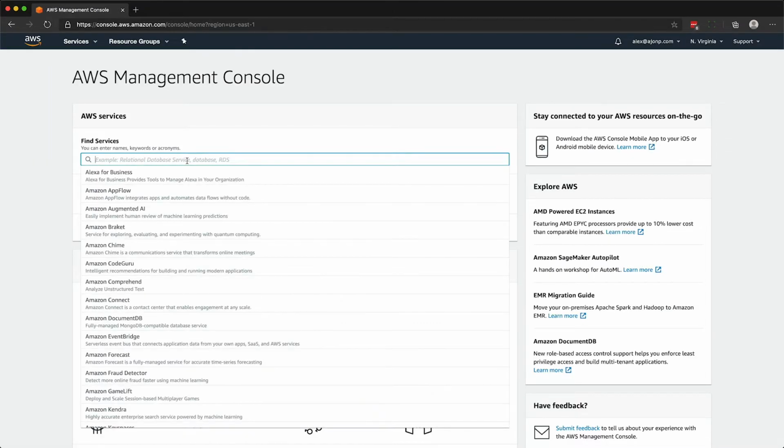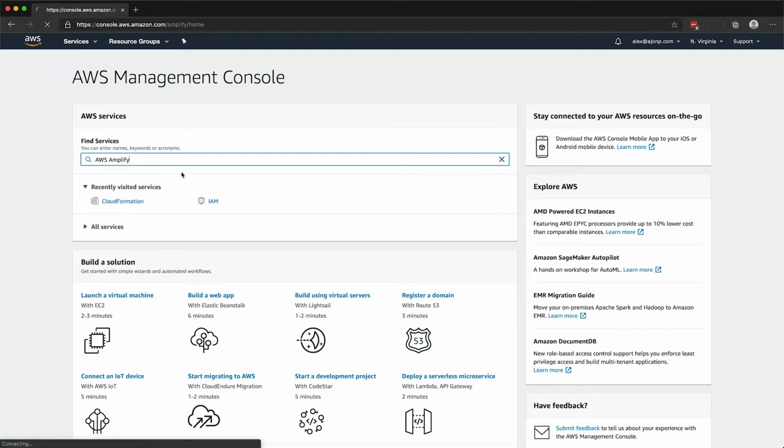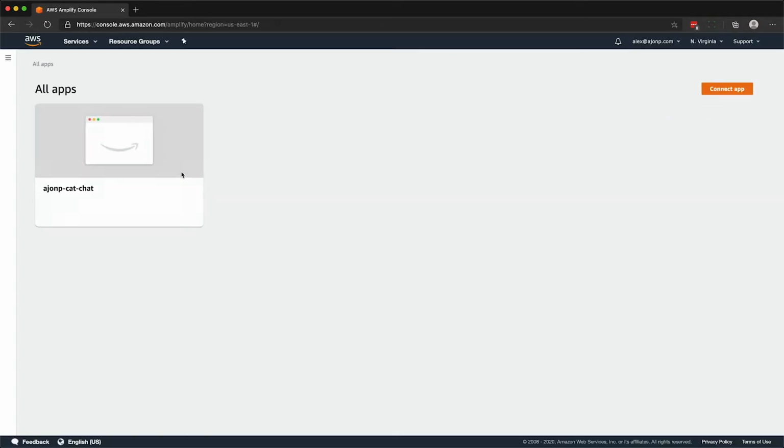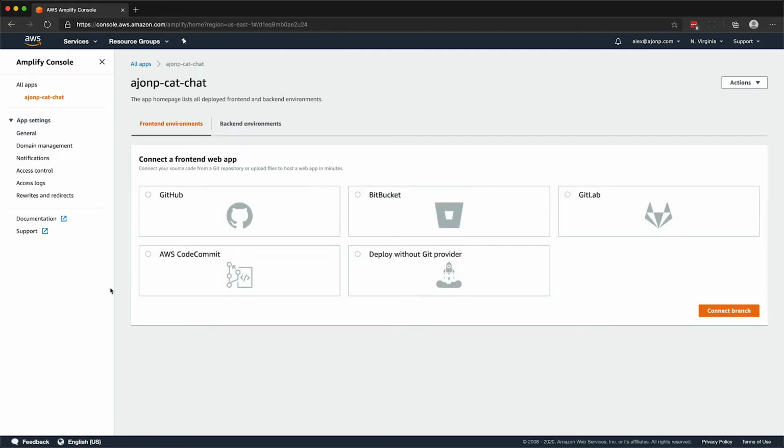So this next step is totally optional, but I want to set up CI/CD so that I don't have to think about the project as we push it going forward. So what we can do is go into AWS Amplify, and we can select the new application that you created, and I'm going to hook mine up to a GitHub repo.